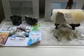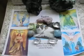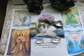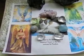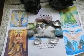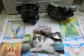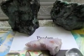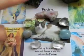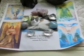In my bedroom, I have a lot of different crystals in here doing a lot of different things. This is a crystal grid that also has angelic protection on it for a dear kitty named Pandora, who I love very much, and she's had a very rough life the last couple of years. But she's doing really well now, and so I keep this grid going for her. I have a couple of very big emeralds here to support her, plus a spirit quartz, some clear quartz, and some angelite crystals.